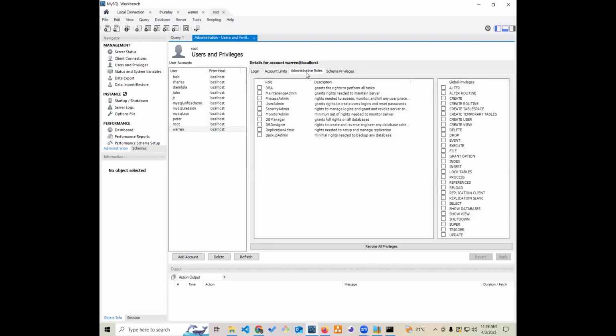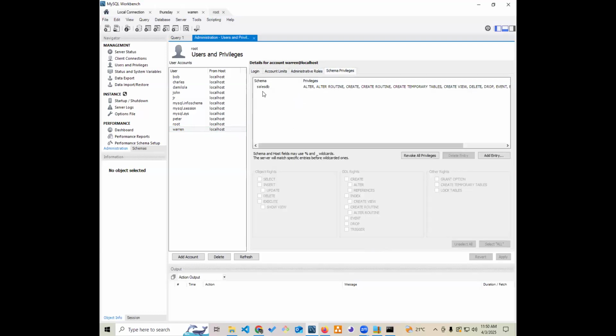Come here to the administrative roles. So you can see Warren at the moment does not have any permission. But when you come to the schemas, because we had given Warren permission to access just one database, it's here.